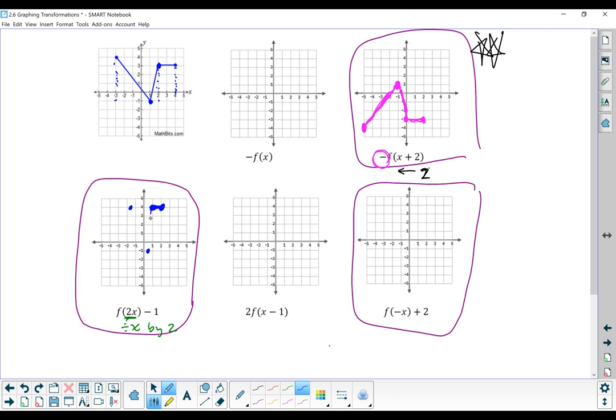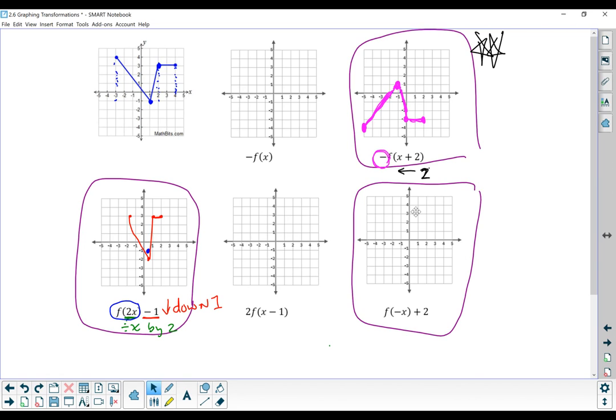So it's skinnier now, I only did this change. Now I also have a vertical translation down 1 unit. But now that I've stretched it, it's pretty easy to shift it down 1 unit. I would draw in my new shape, and then I could delete the old shape that I don't need anymore, the blue one. And then, of course, make sure that any intermediate stuff you delete, every single extra point you had. I would need to also delete that blue one. I'm not sure I can on the Smart.